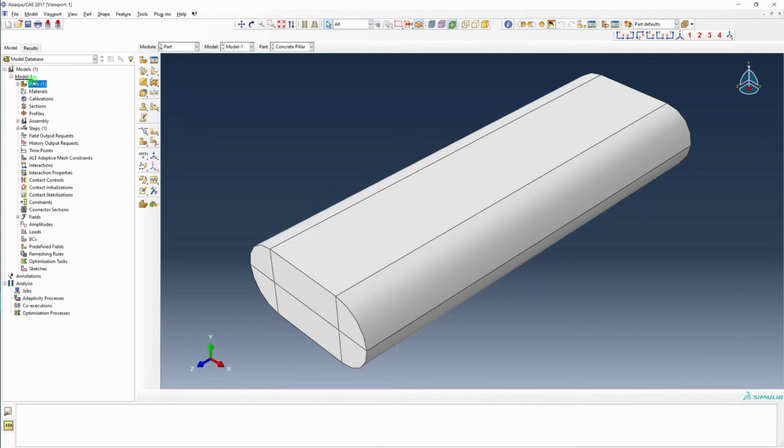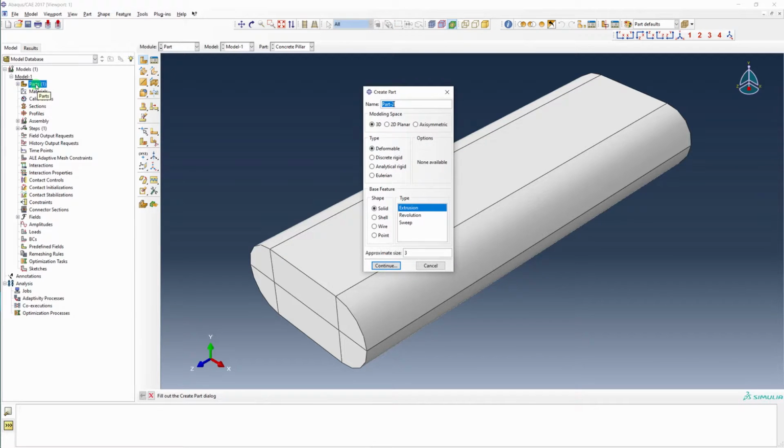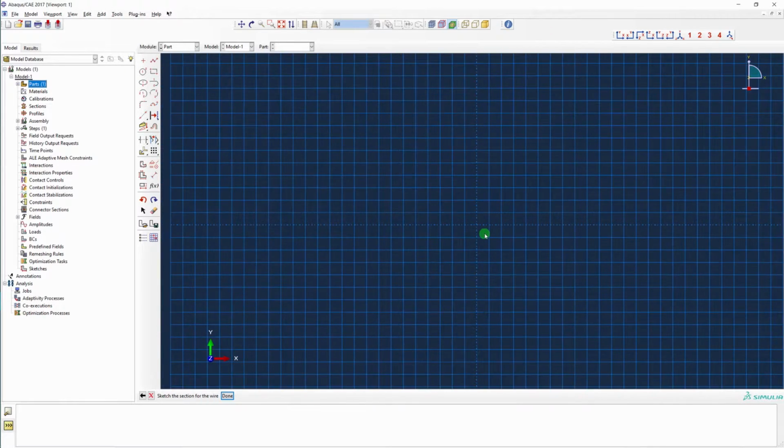Now we'll go on to the reinforcement bar. We'll just call it rebar. This time it'll be a wire. And I'm going to give it an approximate size of 5 this time, because it's going to be the same length as this.